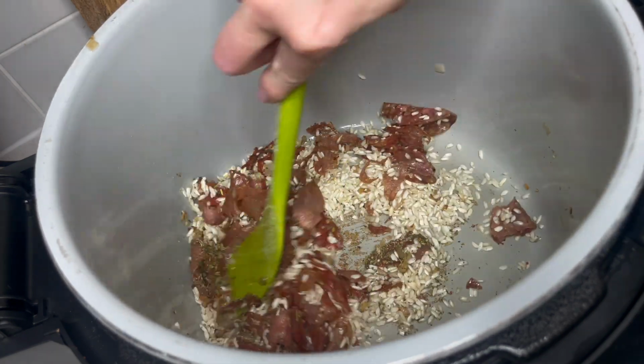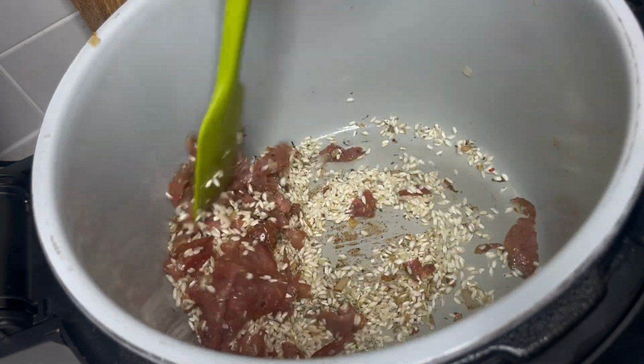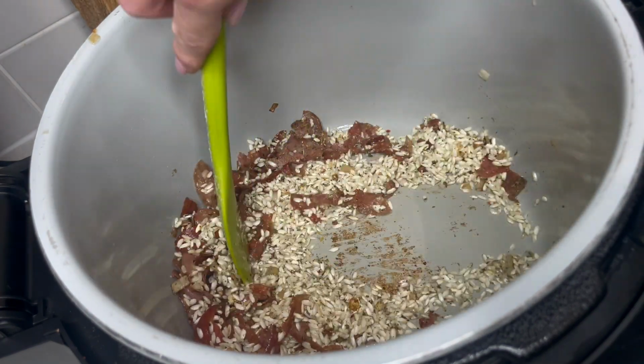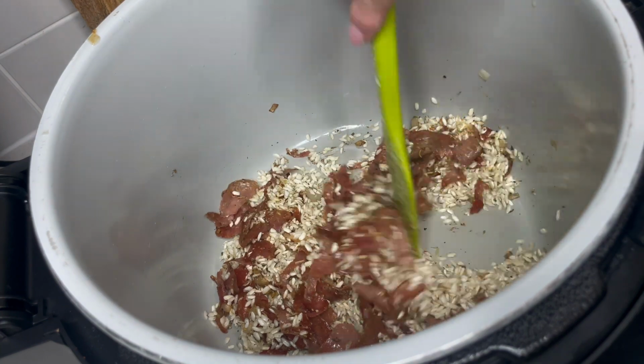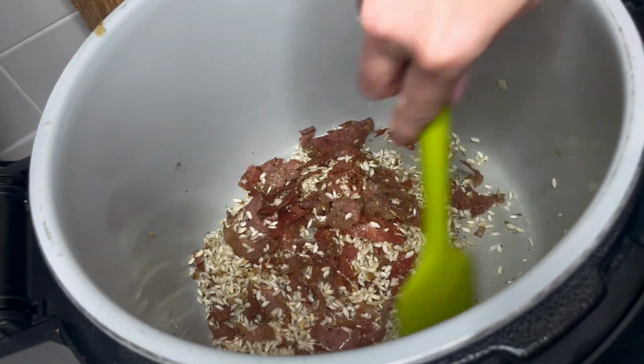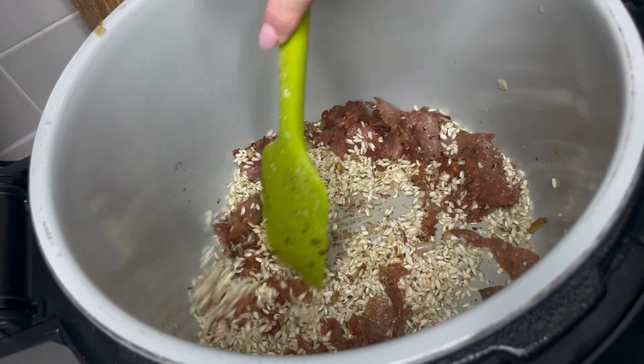I mean, you really can add whatever you want to this. It's entirely up to you what flavours. You could add in chicken to this dish as well as the salami if you wanted to. Swap it out for pepperoni. You know, lots of things are going to work in this dish.